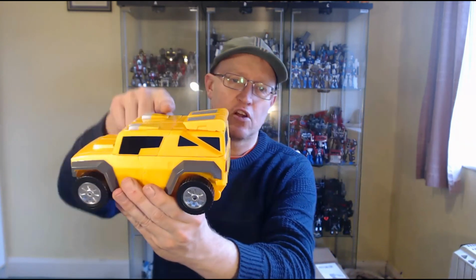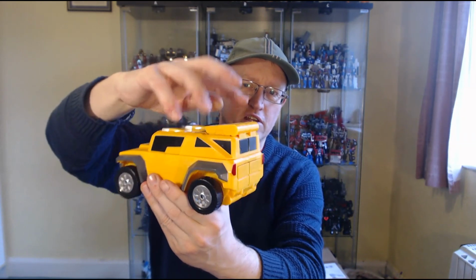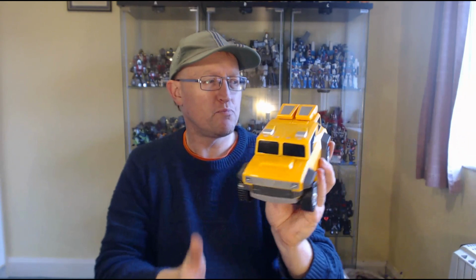Not much more you can say about the vehicle mode. It's pretty cool looking. Slightly unusual design around the back here. It's got this angled thing here, and it's got these bits on top which kind of look like a spoiler, I suppose. But all in all, it's a pretty good alt mode. And there's not much more I can say about it.